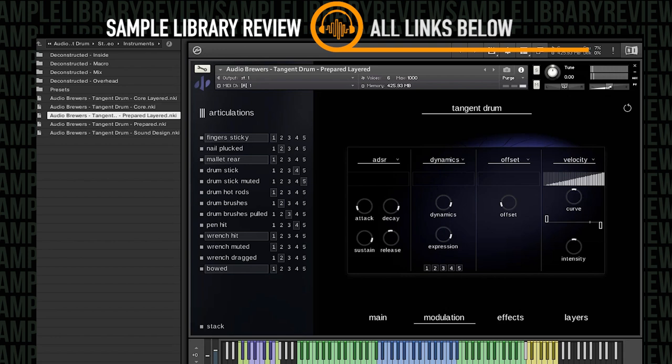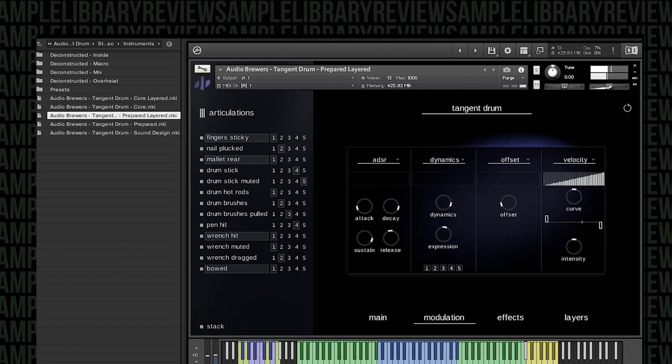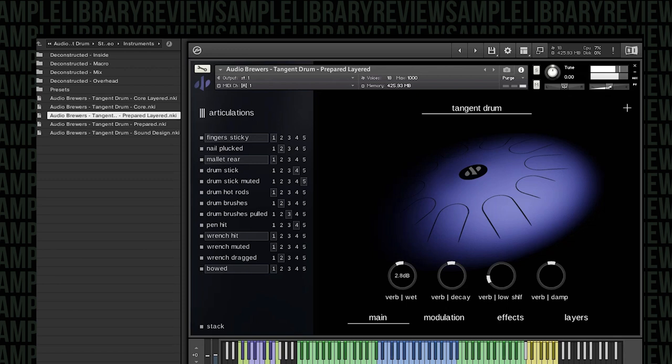And then on the modulation, maybe I'd like the expression to be controlled by the mod wheel, and we can sort of control that sustain a bit more. So getting some serious horror vibes going on there, and it just sounds great.